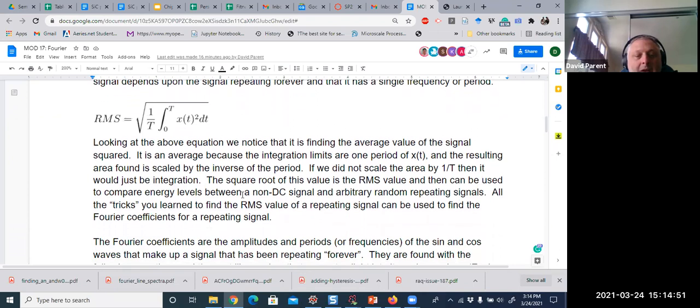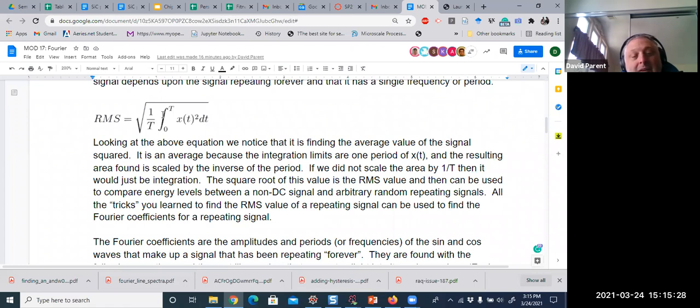All right. But what does that mean, right? Well, we're integrating the square. That's why we can get non-zero values. And we're integrating over the period. If we were just integrating, it'd be called integration. But we're specifically integrating over the period, and then we're scaling by the inverse of the period. And so that right there means you are just taking an average.